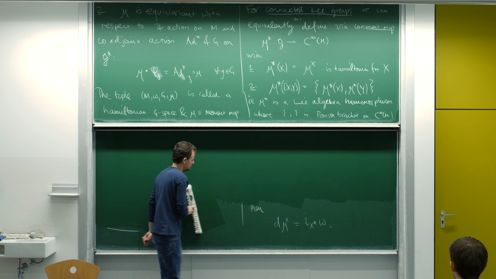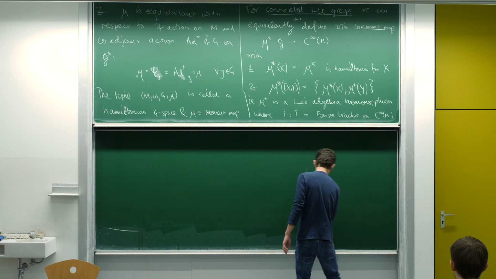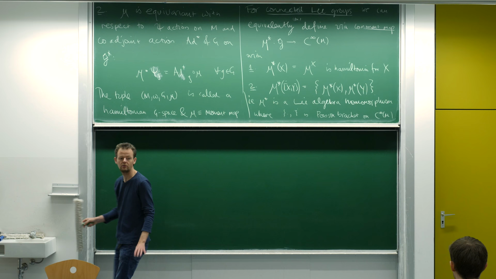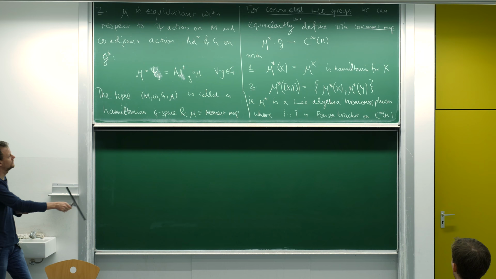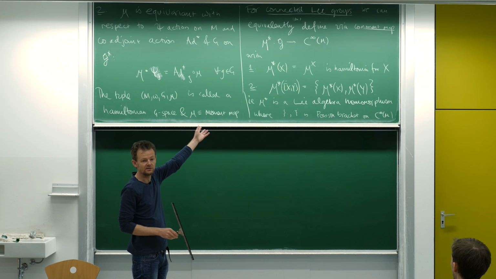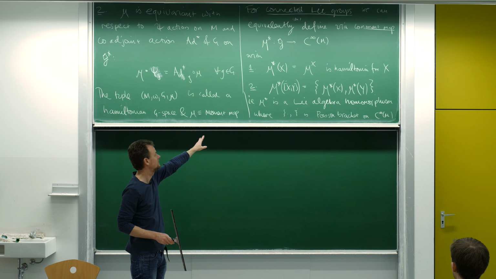There you go. We've now got a reasonable working definition. Note the word definition for what a symplectic action, so for what a Hamiltonian action could be when the Lie group is not just S1 or the real numbers. For this to actually have any use whatsoever, it better be the case that there exist such Hamiltonian actions. I certainly haven't proved that yet. I've just given you a definition. These conditions may be so strong that they're only satisfied by Hamiltonian actions of S1. That could be the case. Of course, it's not the case.